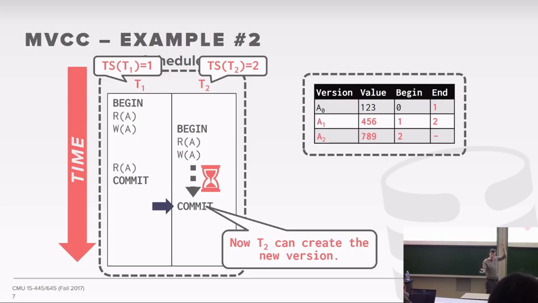But this would still be read committed. So I don't want to get into the details of this right now, but MVCC supports a different isolation level that I didn't tell you about because I didn't want to complicate things. It's called snapshot isolation. That basically says that T2 reads the database at a consistent snapshot based on its timestamp. So when it started, it got timestamp 2, so it read the version of the database that existed for everything that was committed prior to timestamp 2. In that case, A0 was committed, its timestamp was 0, and it was allowed to read that.